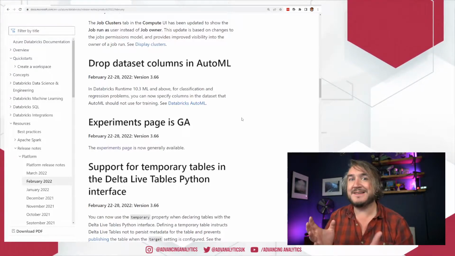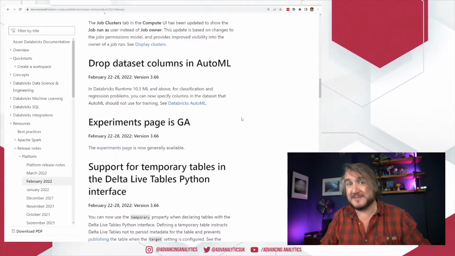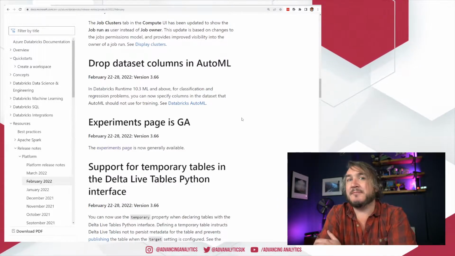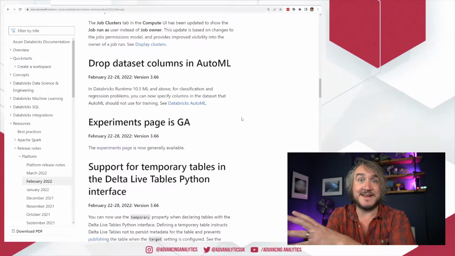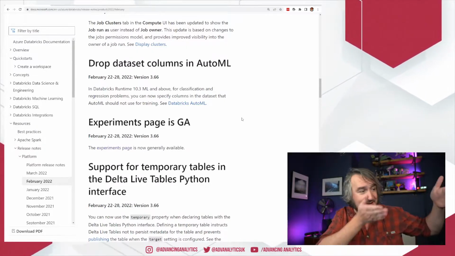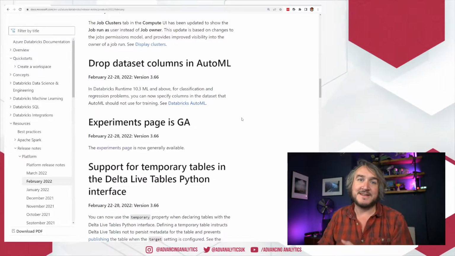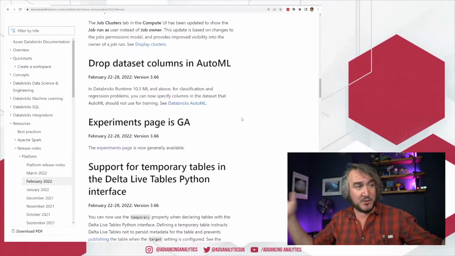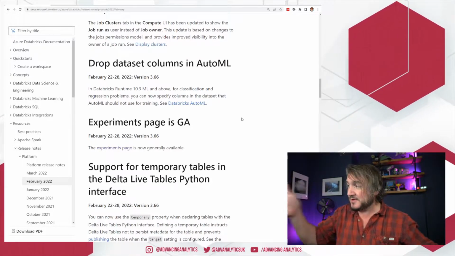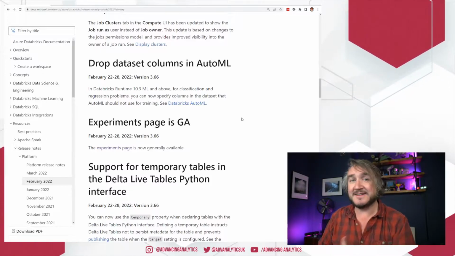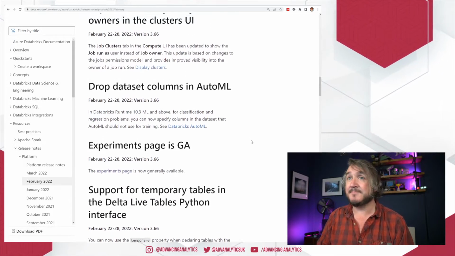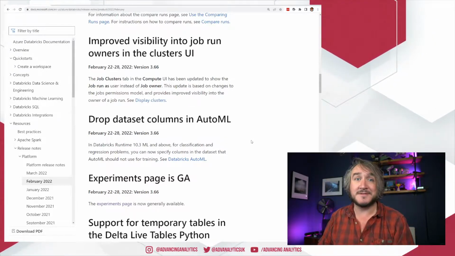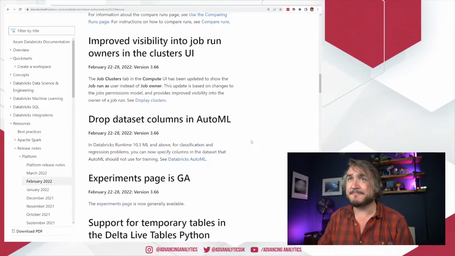So if we want to train the model and want it to actually just use a subset of those columns, we had to give it a special data set to use. But that means that we couldn't actually point it to an existing data set that has a load of extra information and target down to just a bit. We'd have to always make a separate data set. Now we can drop columns. So essentially we can just say, hey, AutoML, take this big wide table of all my stuff, but don't look at those bits and pieces and then do your stuff without having to create and curate these separate data sets. So super useful for sharing data, for working in an enterprise state. We got loads of common data model things that you're sharing.